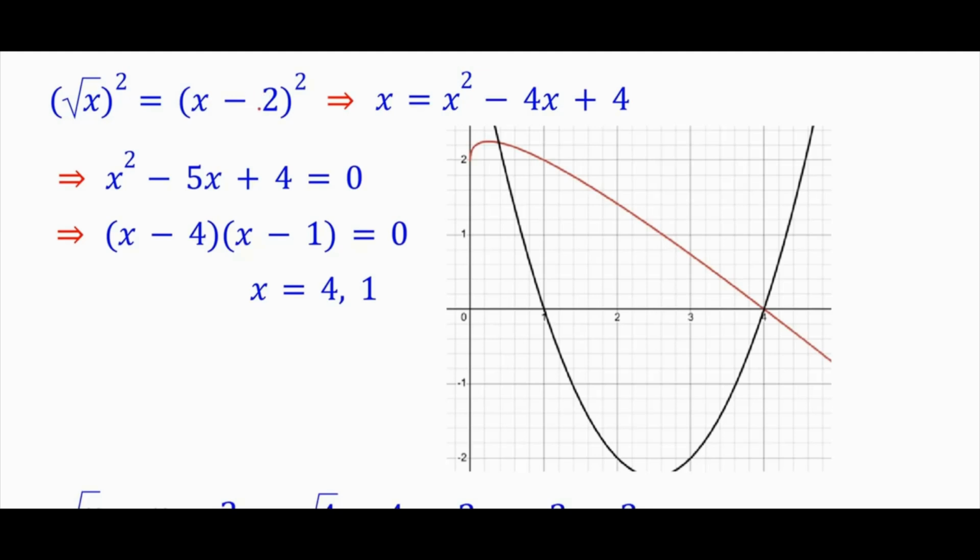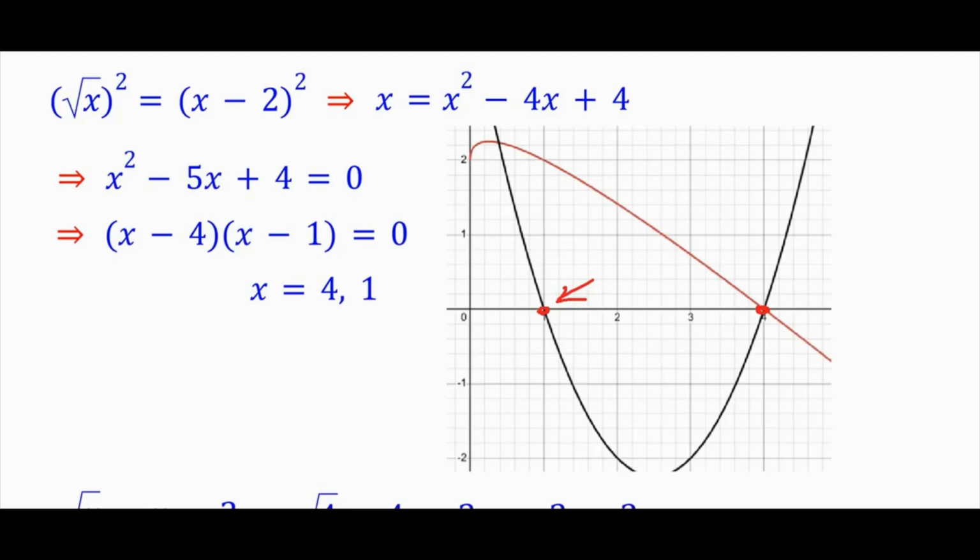We would square both sides and turn it into this, which would be this. So basically we turned it from a radical equation into a quadratic equation. The first one only had a single solution, but because this is a quadratic, it's going to have two. By the fundamental theorem of algebra, we know that has to be the case. We can see the 4 here that we already knew, but now another solution has been introduced because this is a quadratic, and this is not a solution to the original radical equation. It's only a solution to the quadratic equation.